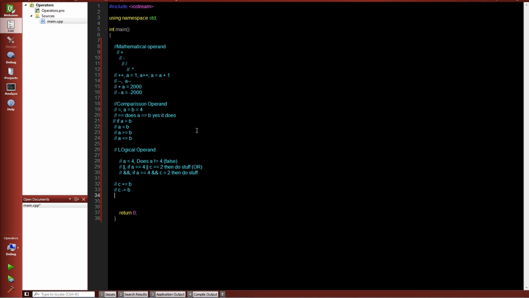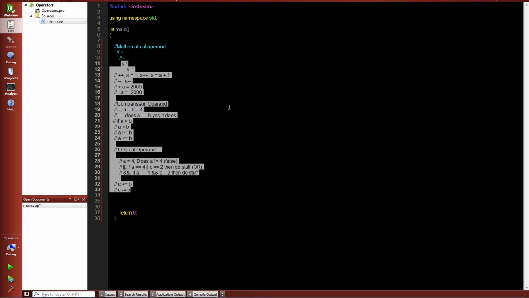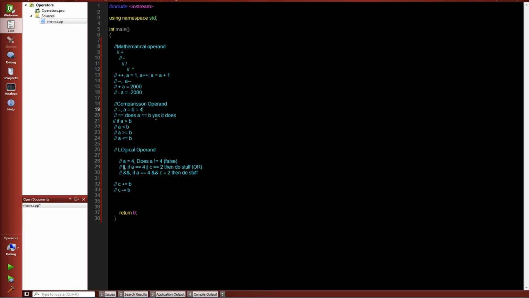But anyway, these are all the operators, and I hope you can apply these to languages that you're learning, and I'm going to show you in a C++ style context how these can be used. And in fact, I'm pretty sure it would be the same as in a C style context, because the things that were added to C++ are really not that different to C, until you get into things like lambda calculus and all that kind of stuff.